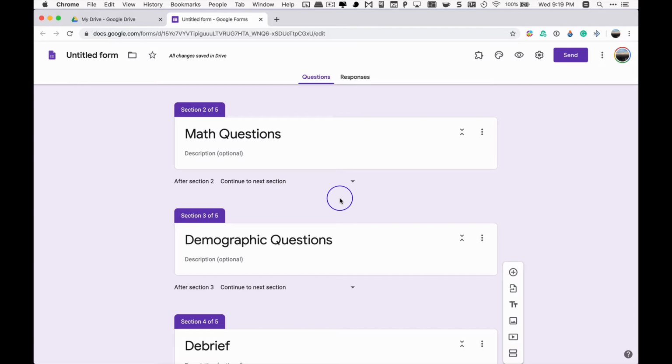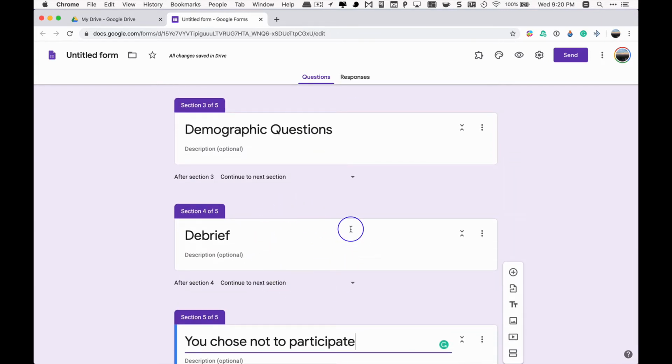Your questions that get at the DV, mostly because that minimizes the impact of the demographic questions. Because if you had these first, they might anticipate what you're looking for, and that might influence how they respond. So for example, if you're interested in something related to gender and you ask for the participants' gender before they answer your scale and respond to your survey, they might assume, okay, it looks like they're looking at gender. I know what they're looking for, and that might influence how they're responding to your survey. So I always like to put this in after your main measure of the DV.